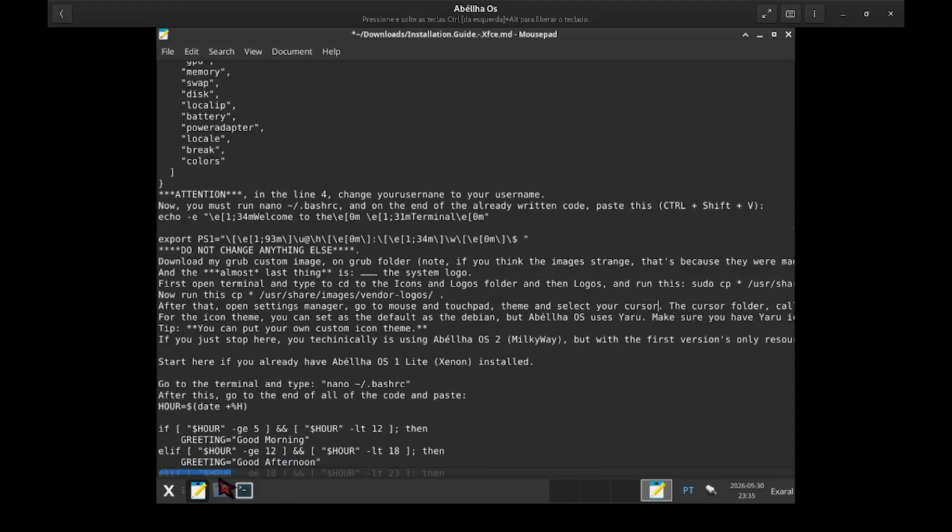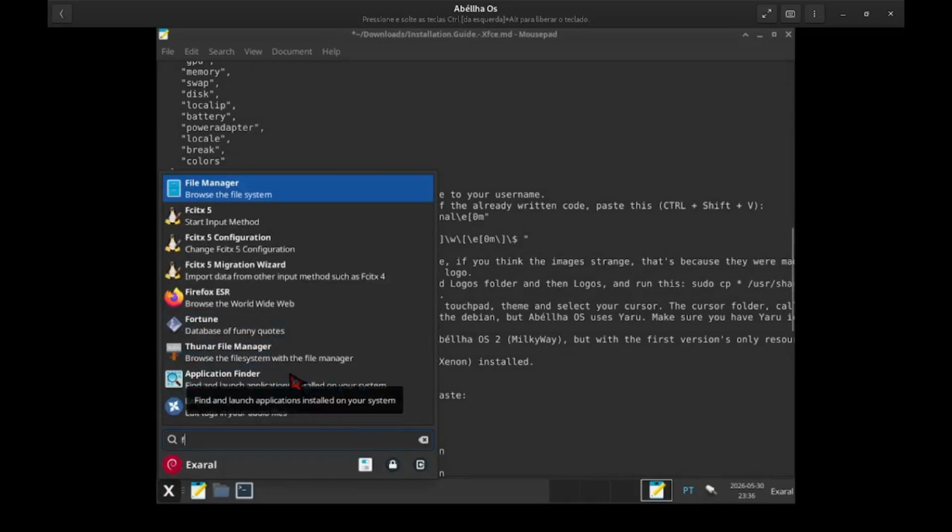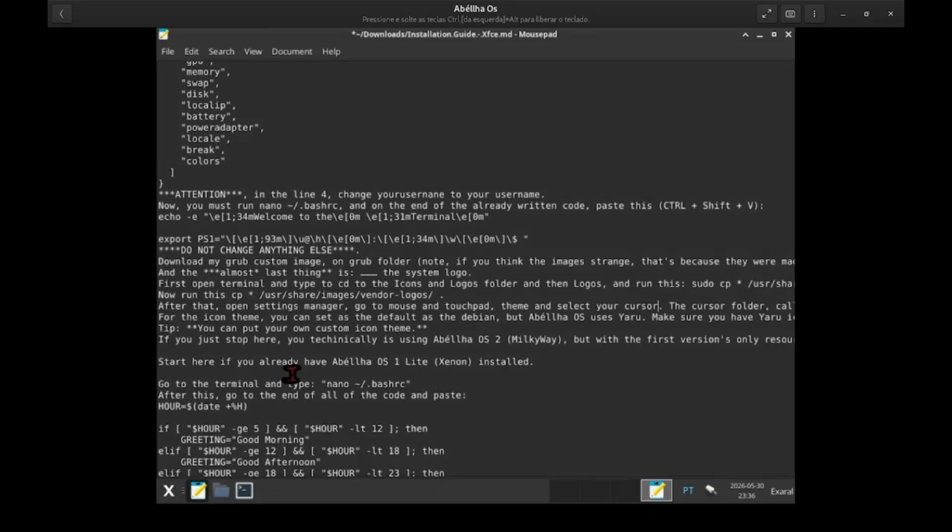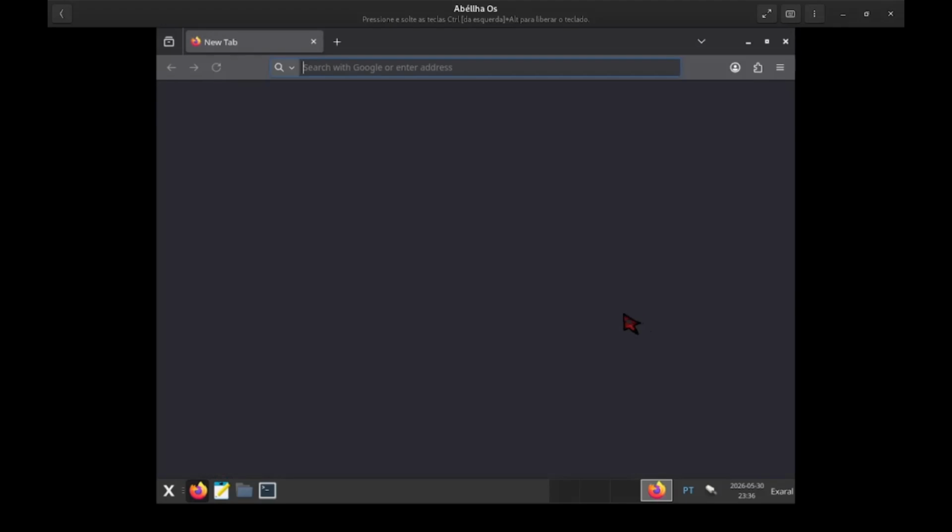Change the size at your preference. I like this. Icon theme. Default. Basically you can set your own theme or download one from the internet. I don't know. But Abéllha OS uses Yaru, so I'll download it.